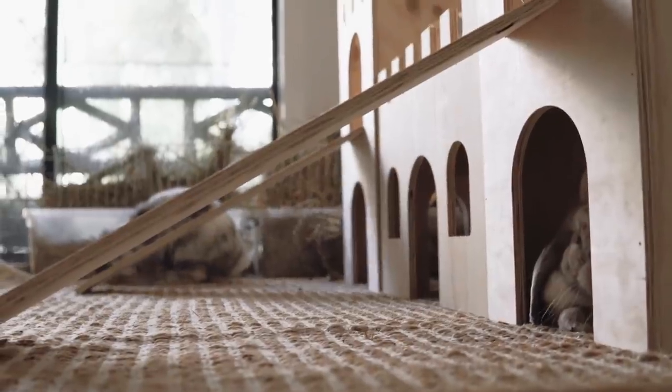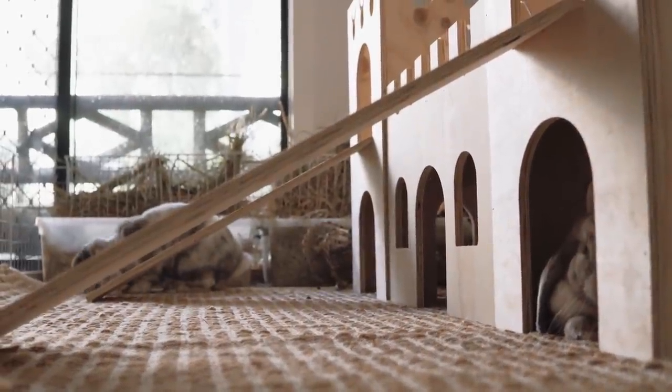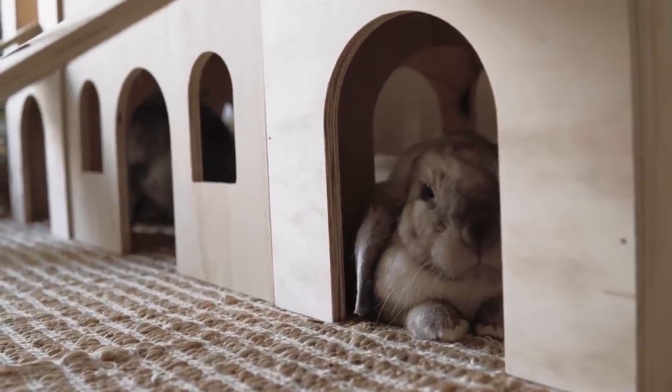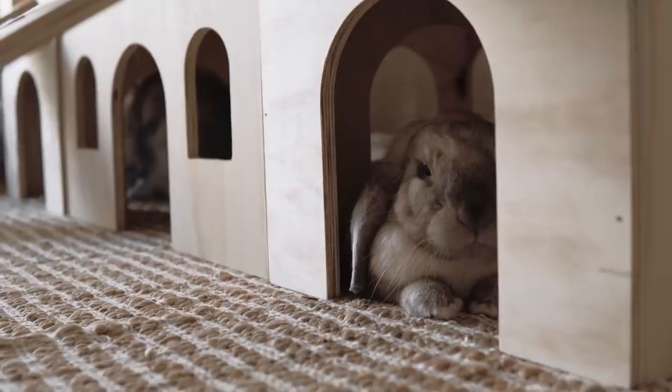I've done that for too long, and it's not working — the amount of times they've shredded a nice beautiful Kmart rug that I bought for them. They just needed something sturdy and something nice. Same with the cardboard castle from Kmart — it's still a great temporary hideout and also great enrichment for them. I've spent way too much money on my rabbits already as is, but I just wanted to spend more because truly, I'm not a bunny owner. The bunnies own me.